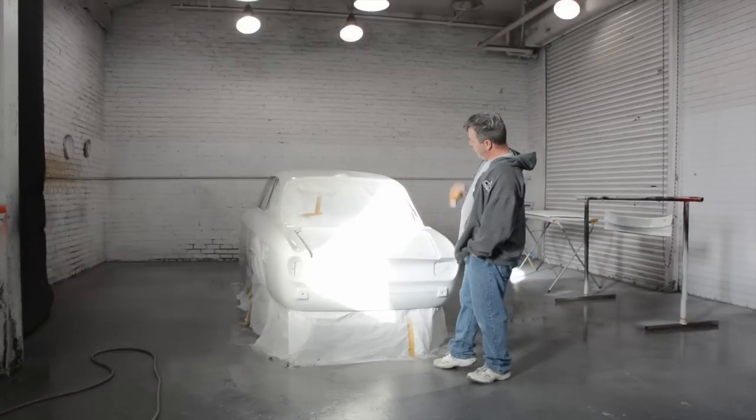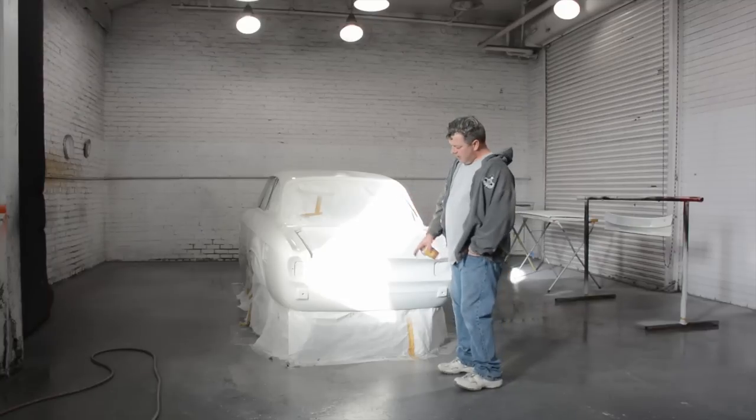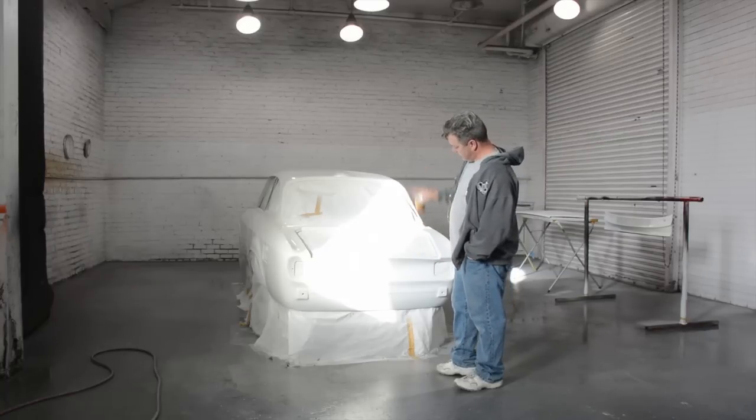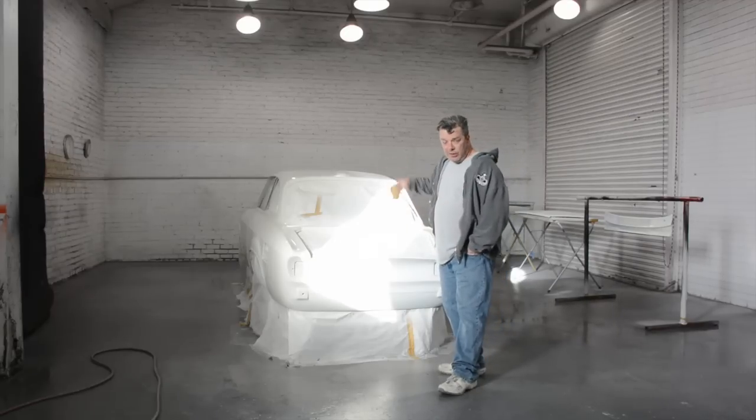So we're not painting the whole thing simply because I am doing this in three stages. Half white and single stage. Tomorrow I'll take off that half, and then this half is going to be red. And then pull up the tape and clear coat the whole thing tomorrow.